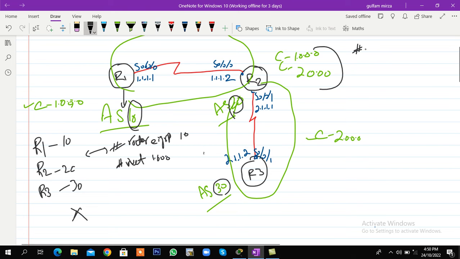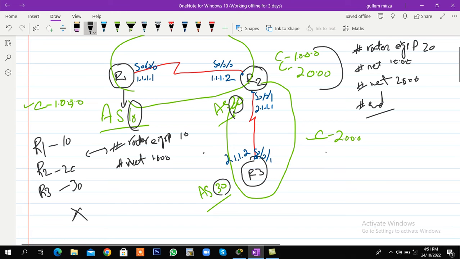You go to your global mode, then router EIGRP, where 20 is the AS number here, and in this router EIGRP 20, I will give my two directly connected network IDs from my routing table. The key concept is, before giving the network IDs in your routing protocol, always check your routing table with the command show ip route. Then collect all the directly connected network IDs and introduce them in your protocol. Then that's completed.